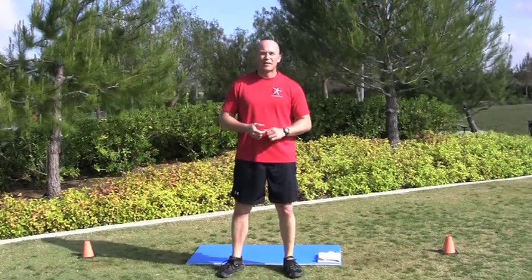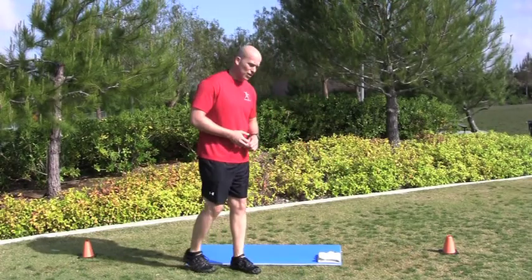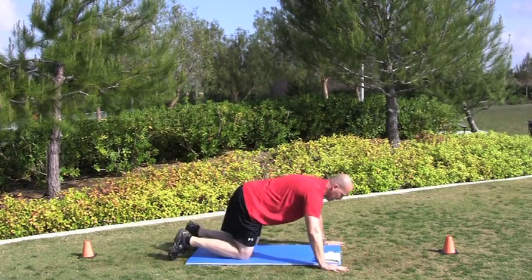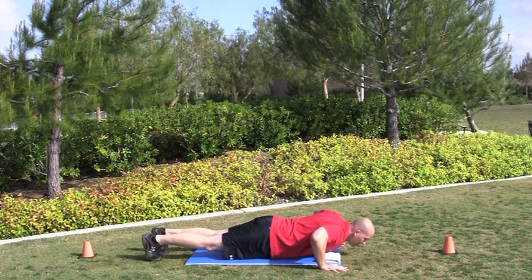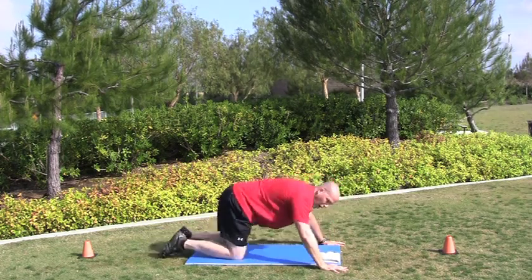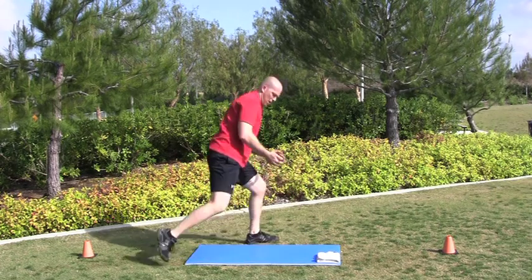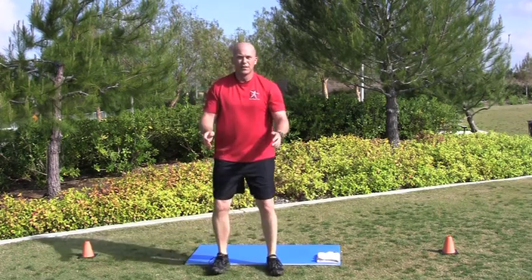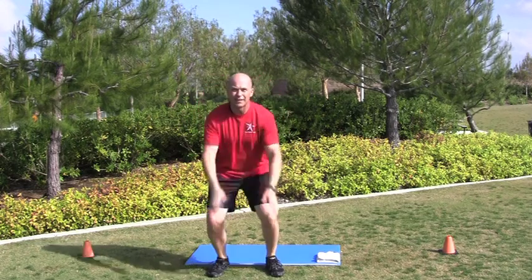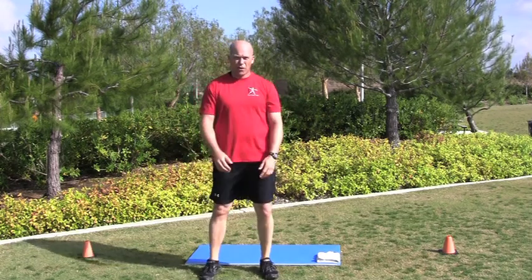All right, let me demonstrate the exercises we're going to be doing. First is push-up climbers. Get in the push-up position. Do a push-up, and then a high plank climber. Knee, knee, push-up, on and on. Second exercise, tuck jump. You're here, you jump using your arms, then you bring them down as you bring your knees up. So it's like this, like so, over and over.